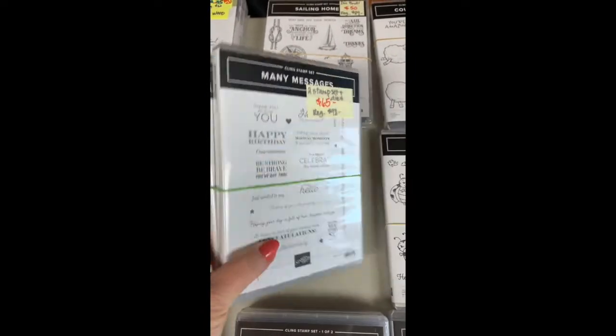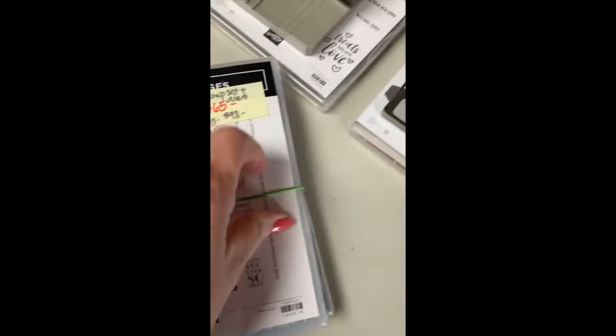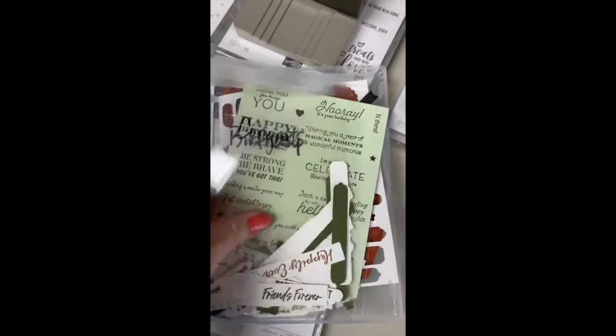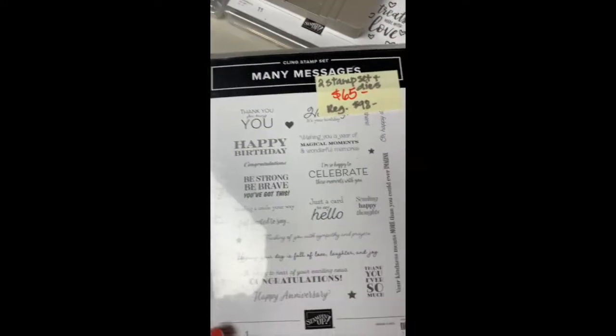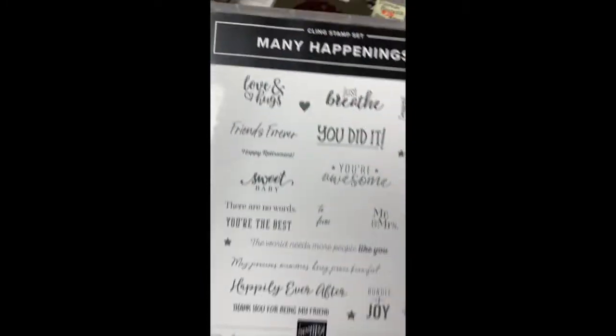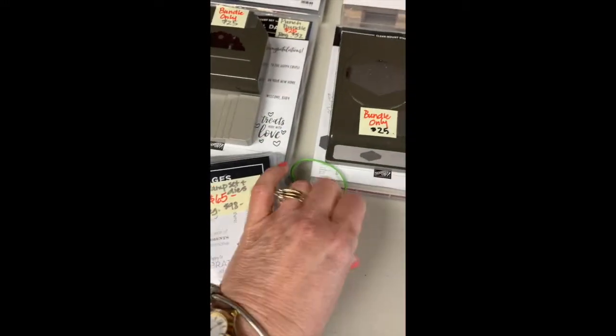This is the Many Messages — what I did with this one is there are two stamp sets here. It originally came out with one, but I've put both stamp sets and the die together since it makes sense. There are all kinds of sizes — this one shows you all the different sizes so if you want to put it over another stamp set, it works great with itty bitty stamps too. They came out with a second stamp set where the words are a little bit bigger. So you would have all kinds of sayings for many different events. It's a complete, built-up bundle of three items.